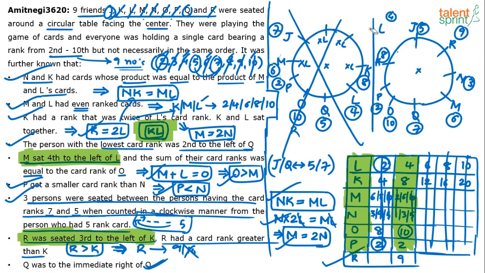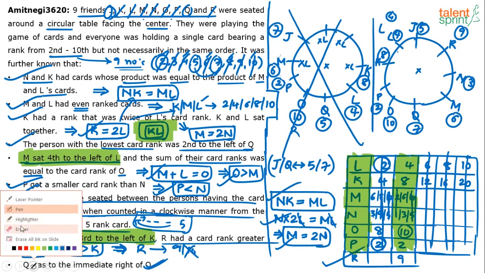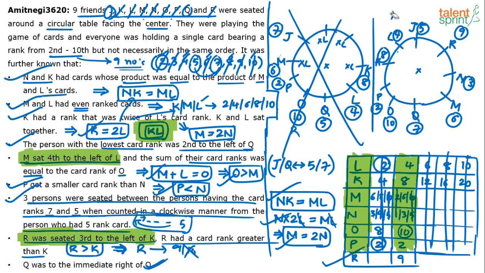Oh, by the way, why is L hanging in place? 1, 2, 3, 4, 5, 6, 7, 8, 9. Yeah, that line got missing, I guess. This is L, L4. You understand? That's the final answer. Now that the arrangement is done, 1, 2, 3, 4, 5, 6, 7, 8, 9, we can answer the questions easily.